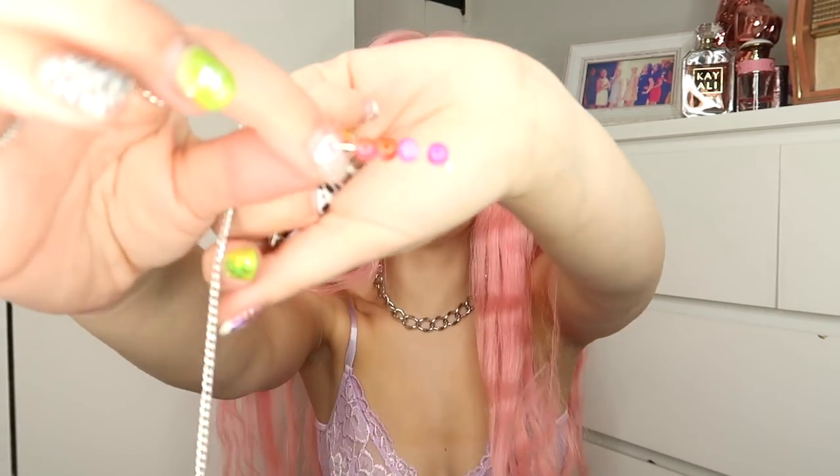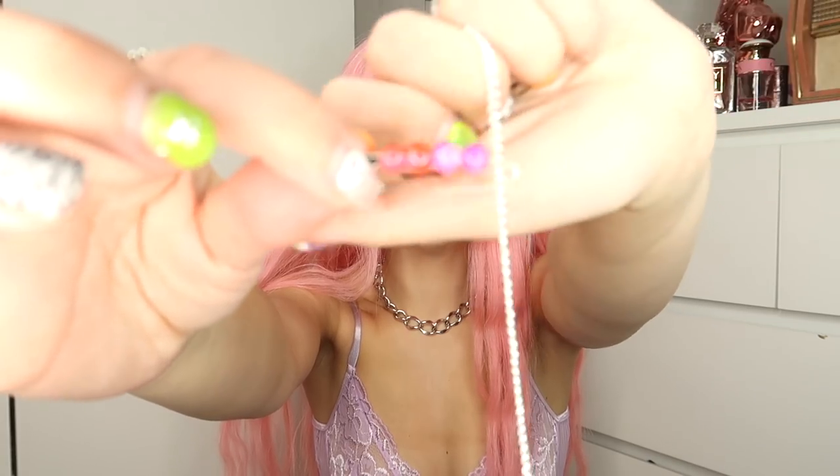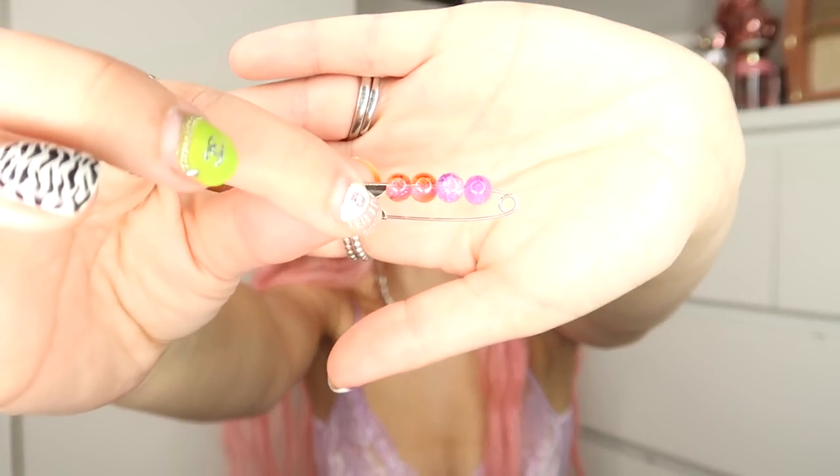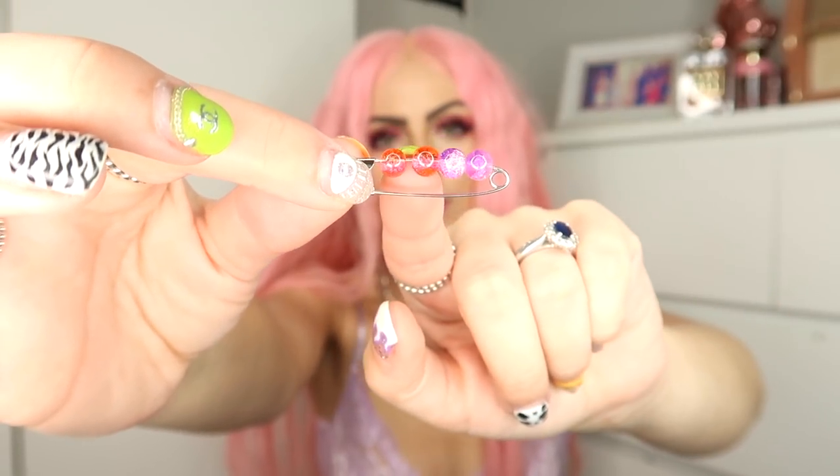And then I've got such a range of different ones, and you can just get really creative and mix and match the beads. So here's another one that I've done. If it will focus. Come on. So this one is lilac and pink. There we go. Super cute. So I've done two pink, two lilacs. You can have a lot of fun with it and just alternate the beads. And I'm gonna make one or two now for you guys to see the process. So let's get making some hieroglyphs.